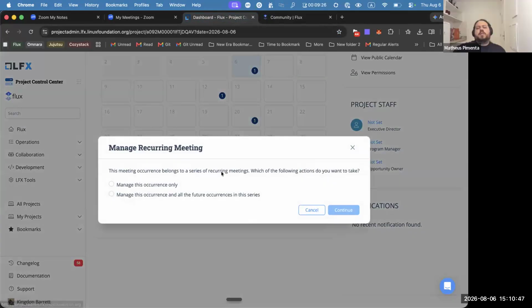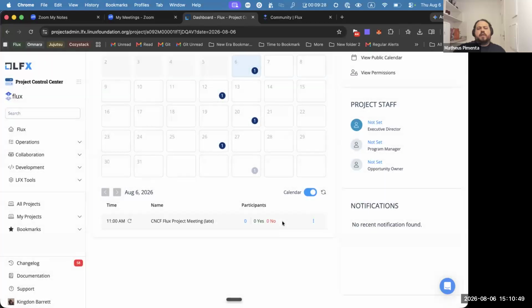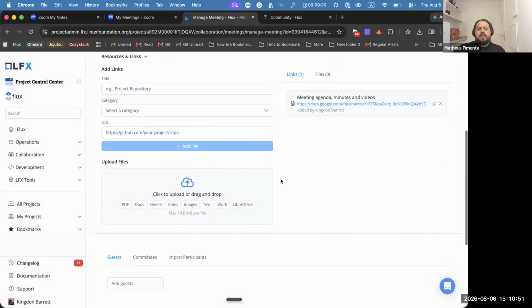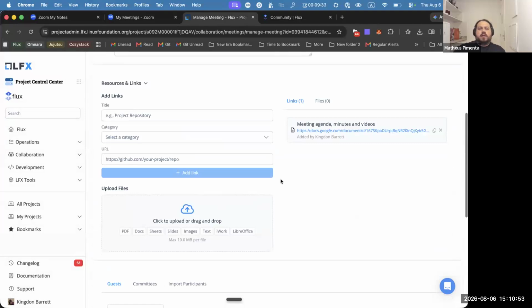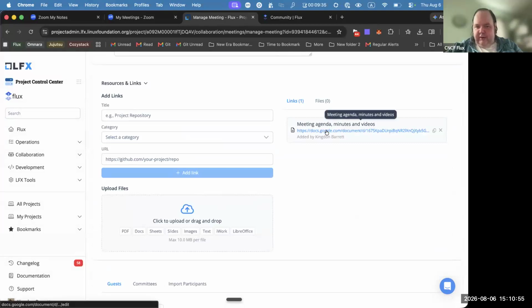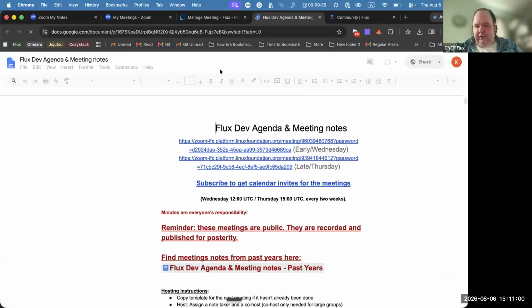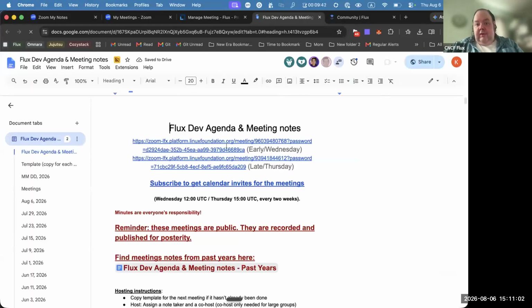But okay, I was able to reach this place where you're at now, but where do we put it in Zoom? Here's where the meeting agenda is linked. If you have access to this calendar or if you can get here, I think it's public. And the sad news is it's now two separate links. So you can't just come to the meeting and forget whether it's Wednesday or Thursday. You have to pick one. That is a lot of thinking for what is sometimes the first meeting of the day. Don't ask me to make a choice before I've had my coffee.